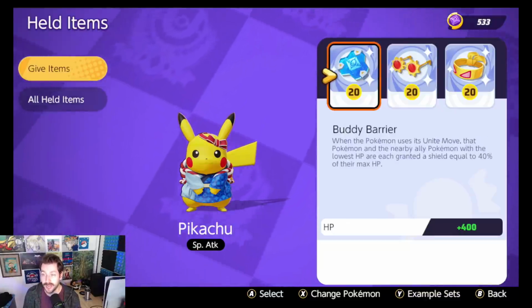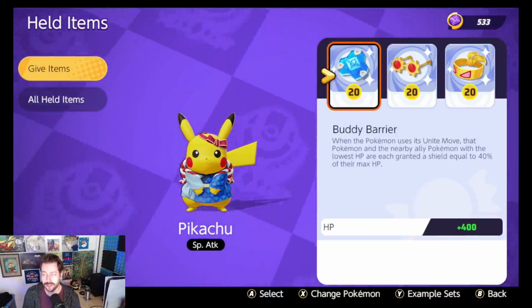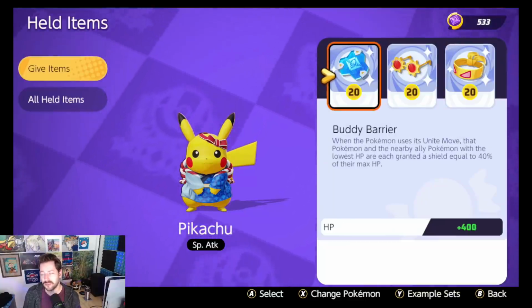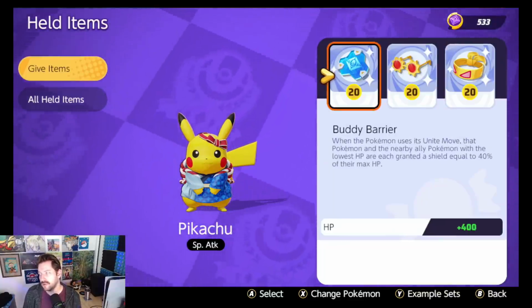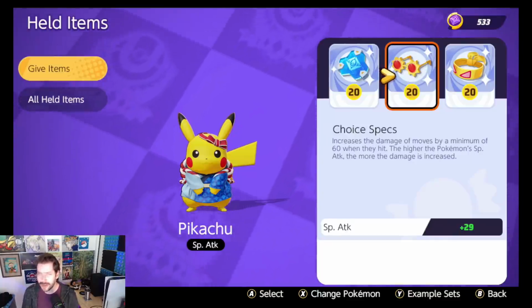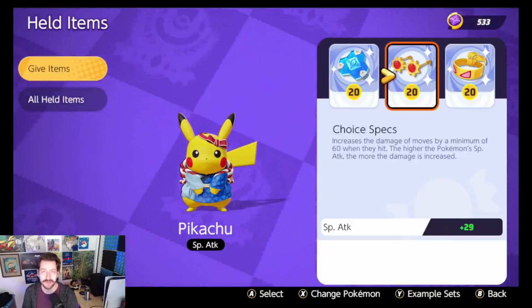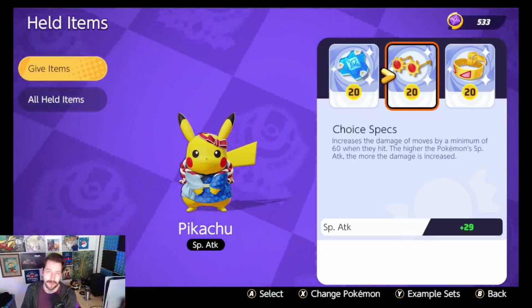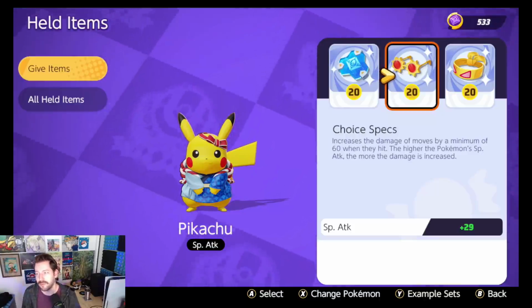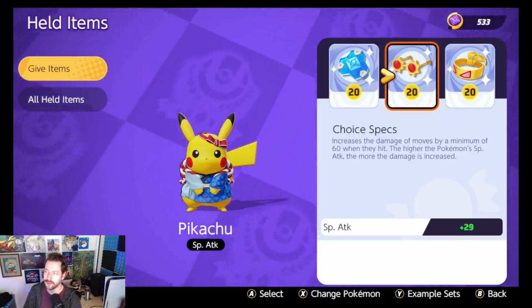I know some people run Energy Amplifier on Pikachu, so Energy Amplifier possibly and Buddy Barrier if you really like Pikachu's Unite move. Pikachu is one of those Pokemon that I feel like is all about getting those big pops of damage. It's just like a pop, a pop, a pop. Up until the end of the match, it's a lot of bursty damage coming out from Pikachu, which is why I like running Choice Specs.